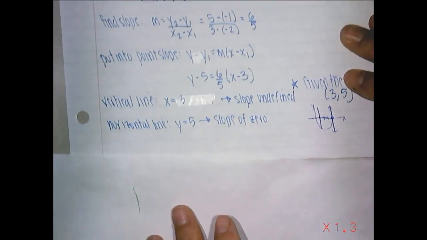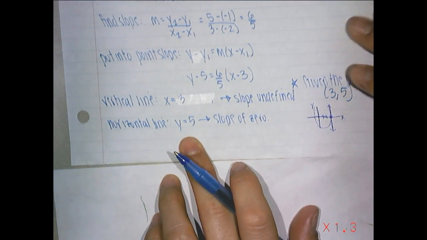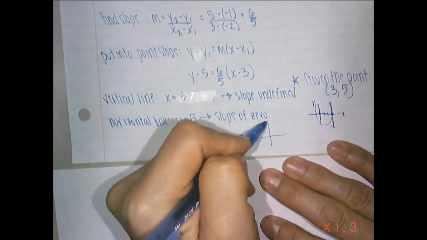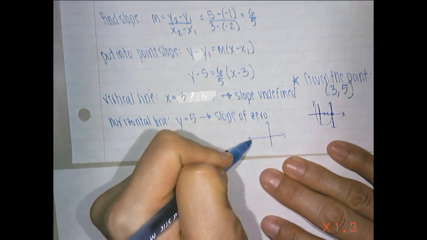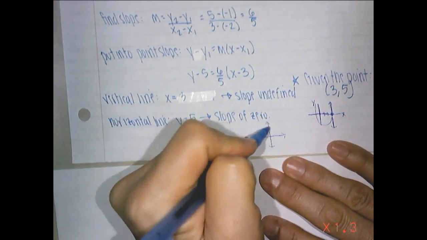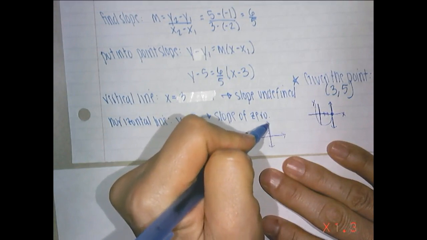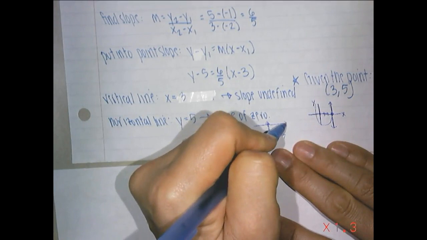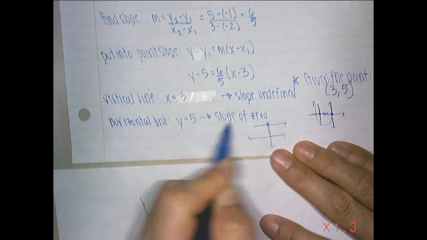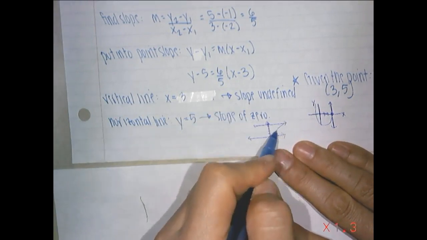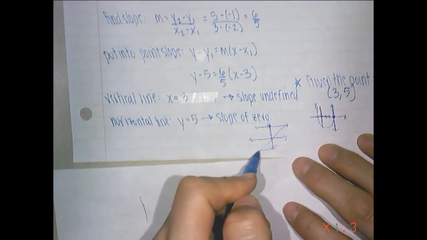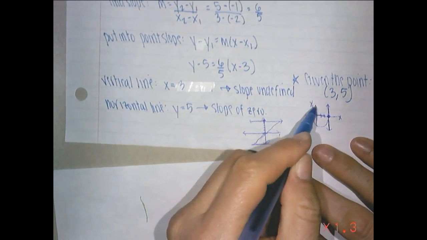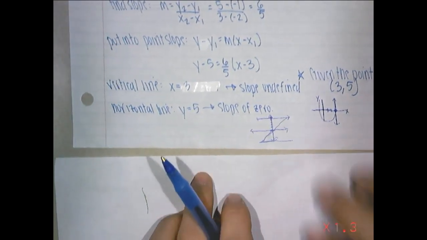And the way I kind of remember that is I think it can make a U for undefined. And then over here, a horizontal line, y equals 5. Again, I would just pencil in another little graph to give me a visual reference. And I would take my y equals 5, 1, 2, 3, 4, 5, plot it here, and I would draw my line. And then, what's my slope? Oh, well look, I can go ahead and make a z right here. A z for 0 and a u for undefined. And that's 3.7, guys.